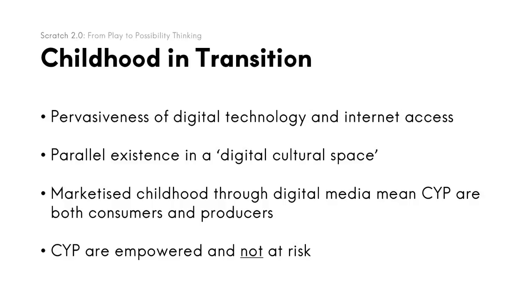So now we find ourselves in a place where children and young people are empowered. Digital technology, these digital cultural spaces, the media offer children a power that they've never had before. And the argument made in a lot of Craft's literature is whether children really are empowered or whether they're still at risk, and the technology offered around them is of significant danger to them in their lives.